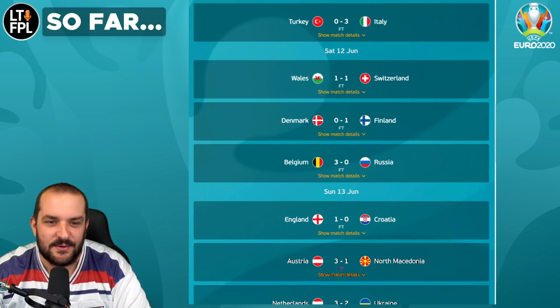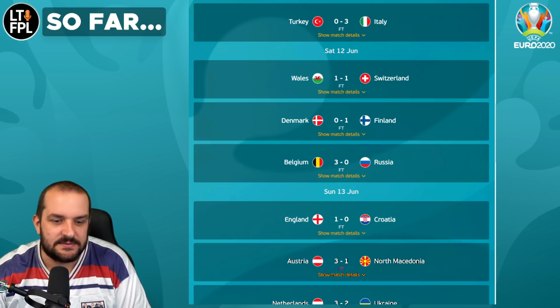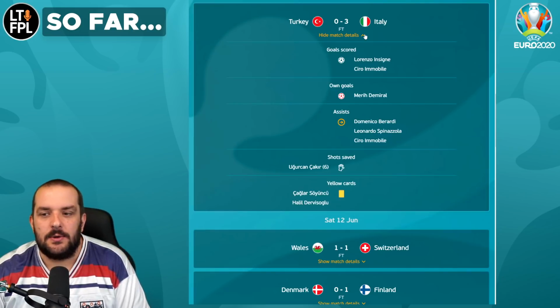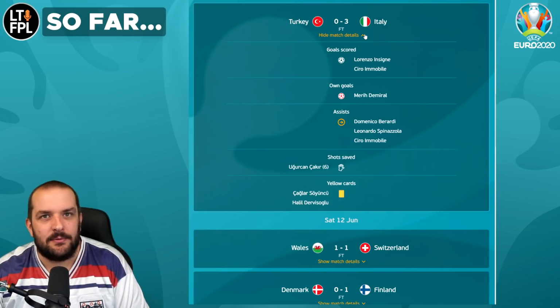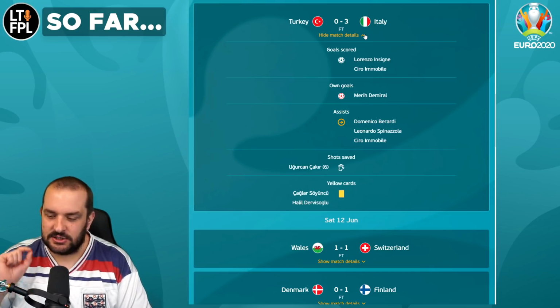Right, so let's talk about the matches. Let's go one by one. I'll try and be as quick as possible because obviously there are quite a few matches so far. So Italy won 3-0. Again, a lot of people thought that Turkey were going to put up a bit of a fight. They were poor, but I think Italy made them poor, right? Italy did two things really well.